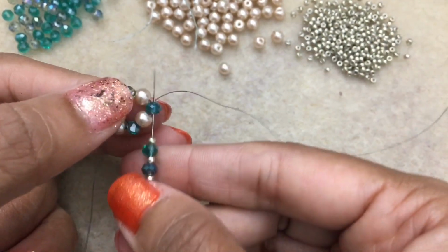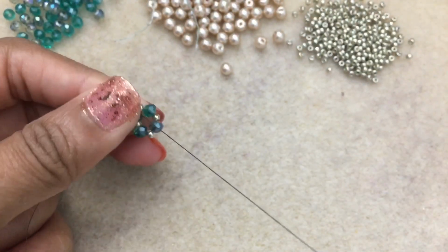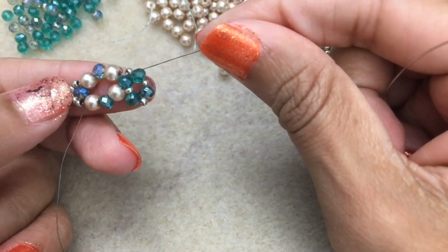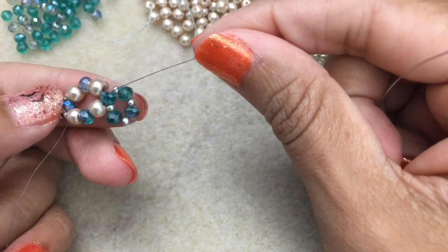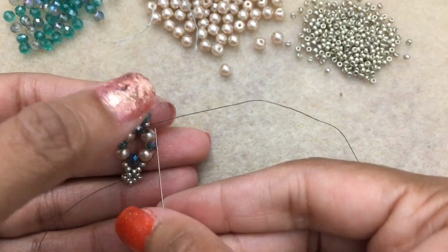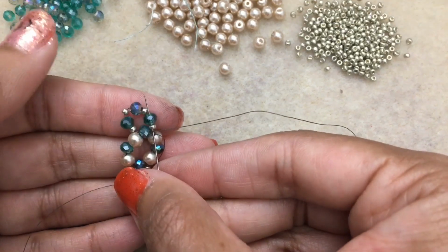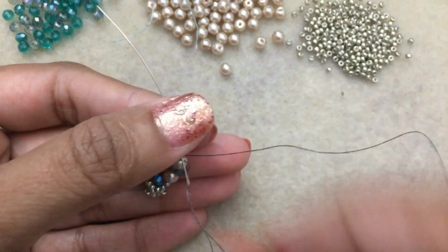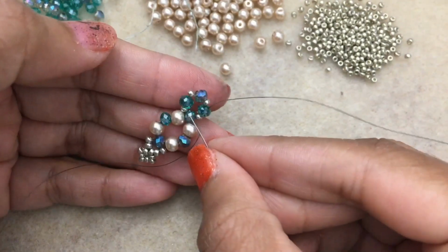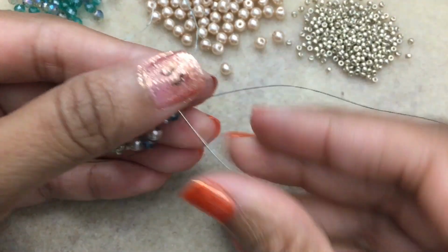Then go back through this rondelle here, so you get a smaller little circle. So at this point you should have a big circle and a little circle. I'm not going to reinforce this at this point because we're going to do another step that reinforces the whole thing. Alright, so it's coming out of this one and I'm just making my way to this rondelle.